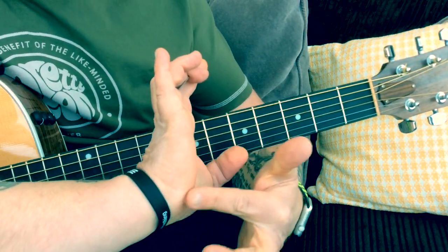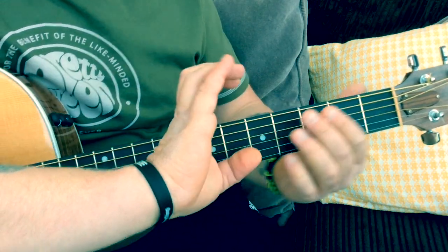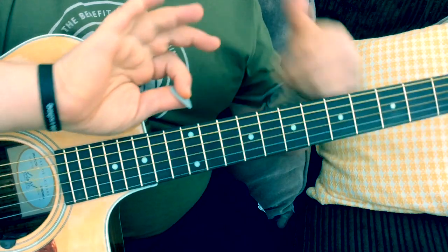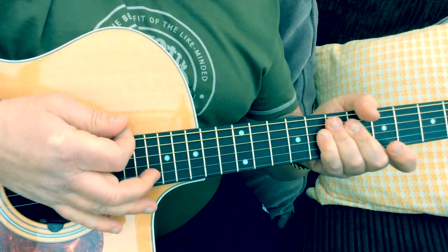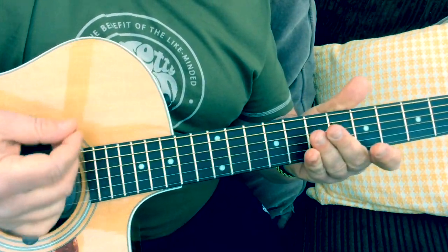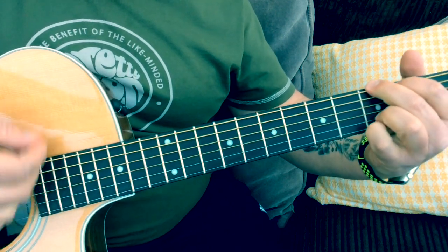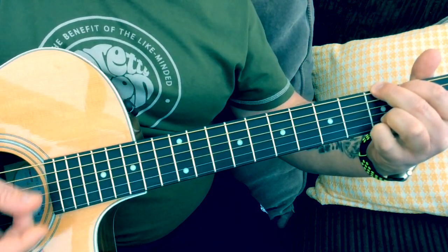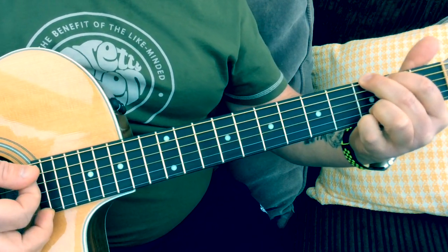Okay, so before we add the percussive strumming, I'll talk about how we actually do that. It's literally taking that part of your palm and putting it onto the top of the strings, a split second before you strum down the strings. So you've got to cover all the strings, you've got to keep your hand on, so none of the strings are ringing through.